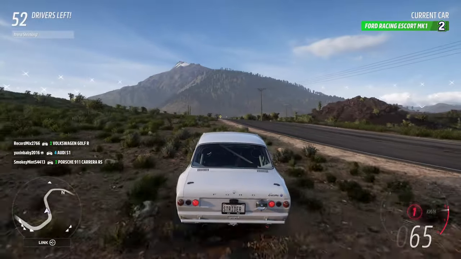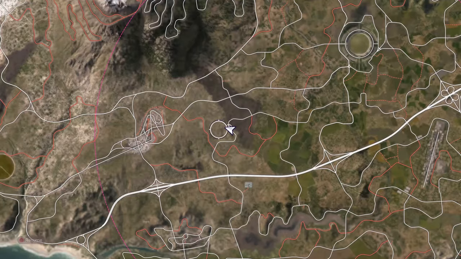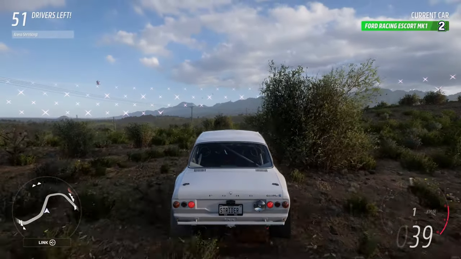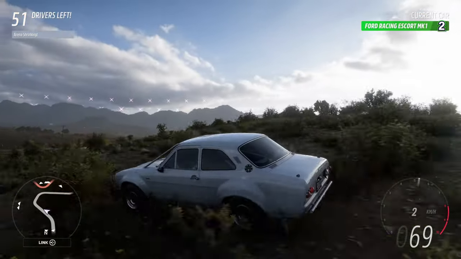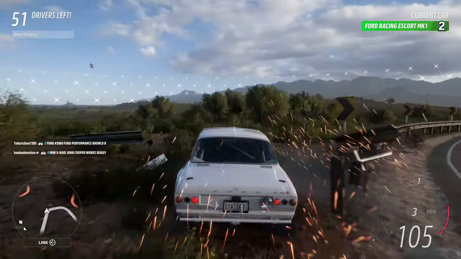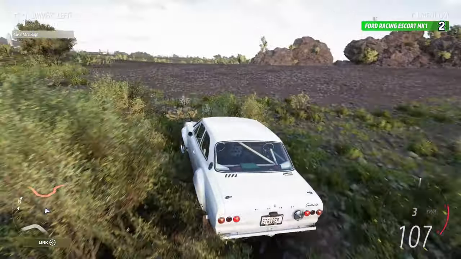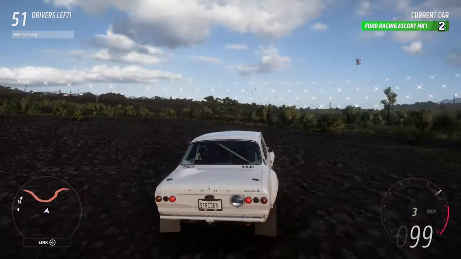So 52 drivers. Take a quick look at your mini map here. So the races are all going to be going back. So, okay, now your car spun around. So at least it spun me in the right direction. Yeah. So basically, the races would go exactly straight from here. So do you want me to race somebody or find a car drop? I would try to find a better car drop first. Yeah, okay.